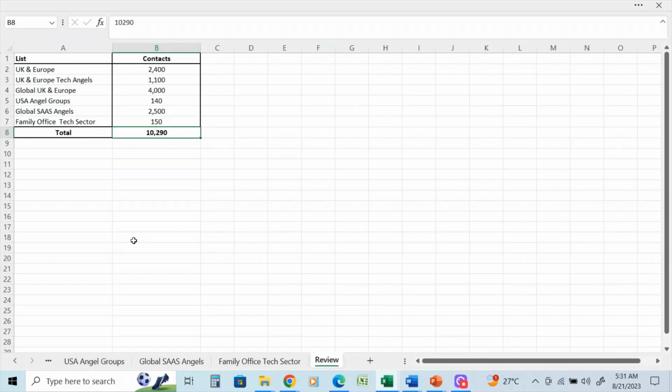That's usually larger than what I do for clients, but because this client had a very broad scope of what they were after, and this is the first time they've raised funds, I've decided to give them a larger list. Usually my databases that I do for clients that are looking for specific purposes, they end up between 300 and 500, but for this client here, they're going to get a good start for their initial fundraising with 10,290 contacts.